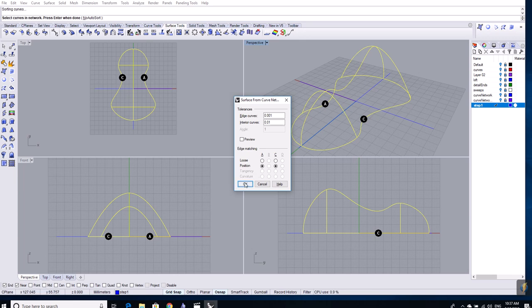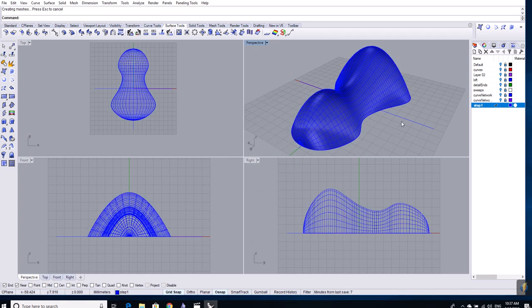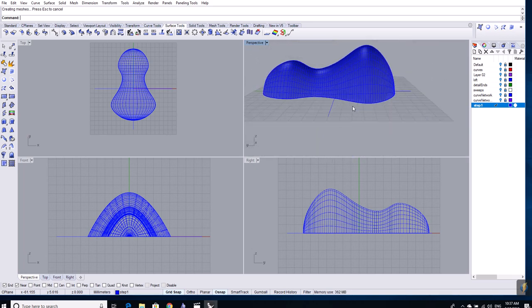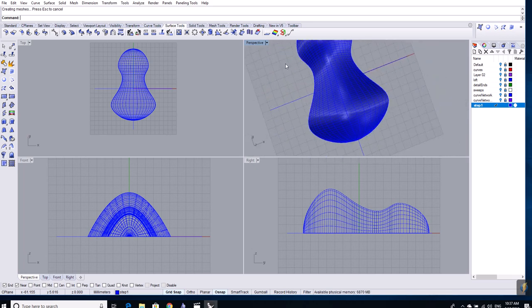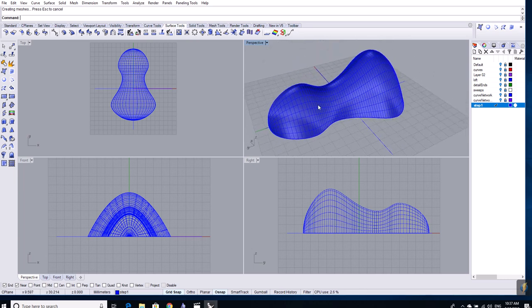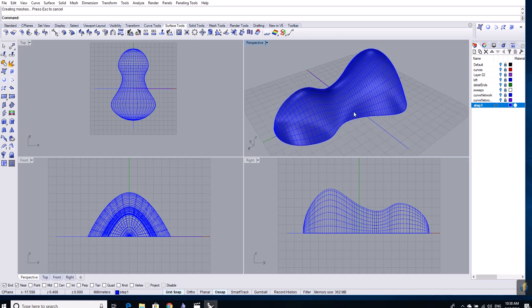And I'm not going to get into any of the options here. Let's just say okay, and let's see what happens. And it worked. Wow, I didn't even have to cheat. It just worked. So here's what you get: some very complex surfaces with a minimum amount of control points. It's relatively low polygon, and that's a really powerful tool, and that's why we're using Rhino. It does things like that.